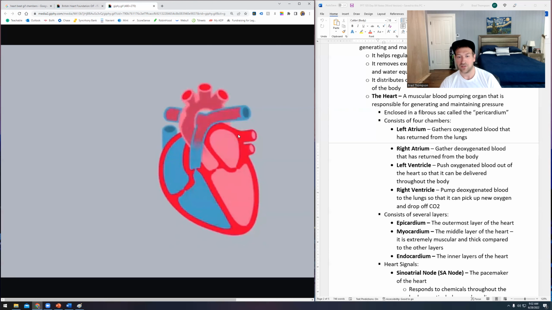And then it comes back from the lungs to these little tubes here. And there'd be another set of tubes coming in on this side actually, here. And then it goes down here. And then that's where it gets pumped out of this huge blood vessel right here, which is called your aorta, and this arch right here, that's called your aortic arch. It's this huge little arch. Some of it goes up to the brain, and then the rest of it loops down and drops behind the heart and goes throughout the rest of the body.